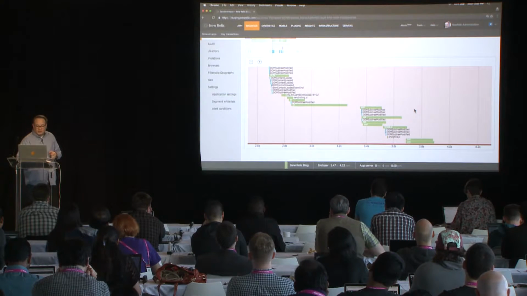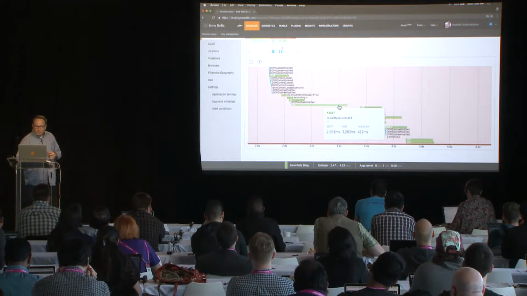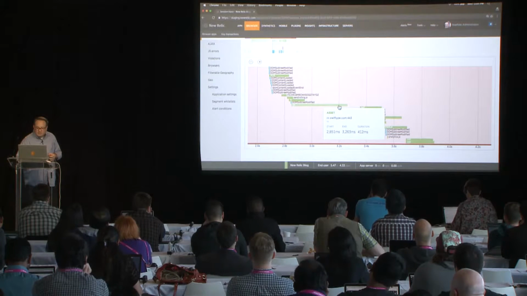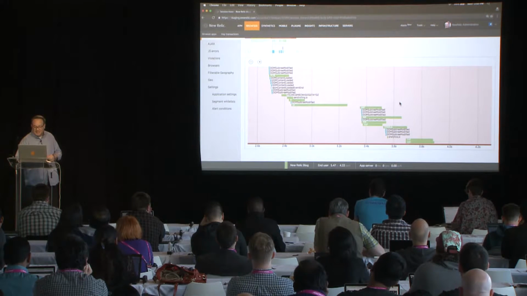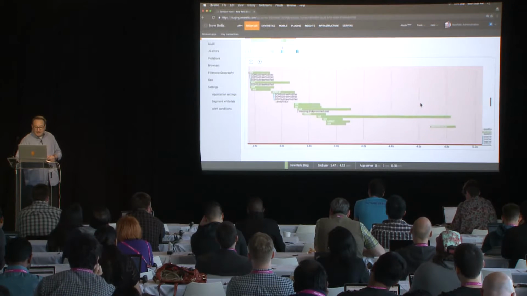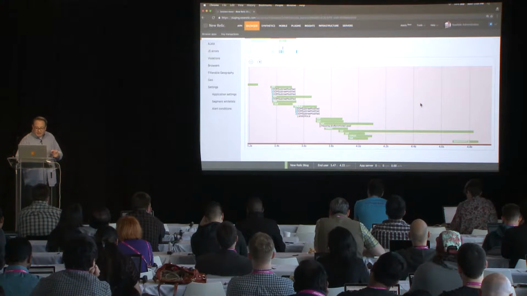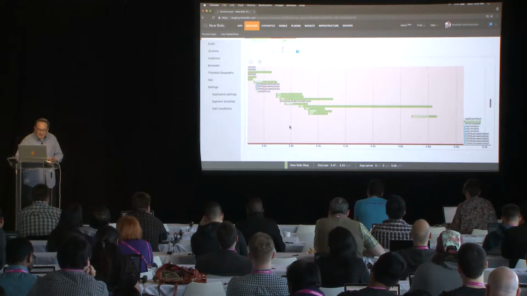We're fetching some additional resources. Some more, I'm not sure what kind of asset that is. Something from SwiftType. I would guess JavaScript, but it doesn't actually show me an asset name for that one. Some other interesting things are happening here. I don't know if you can see it. Let me zoom in if I can.